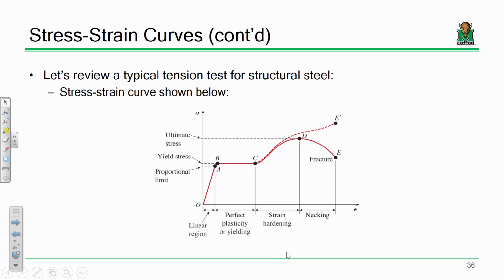If you look at this stress strain curve, there are a series of regions. We have a linear region, what's called a perfect plasticity region, and we have strain hardening, and I want to define what each of those regions are and what they mean. Now, before we do that, I want to clarify one thing. The curve that you're seeing right here is a little bit out of scale. Some of the regions have been exaggerated so that you can visually see what's going on.